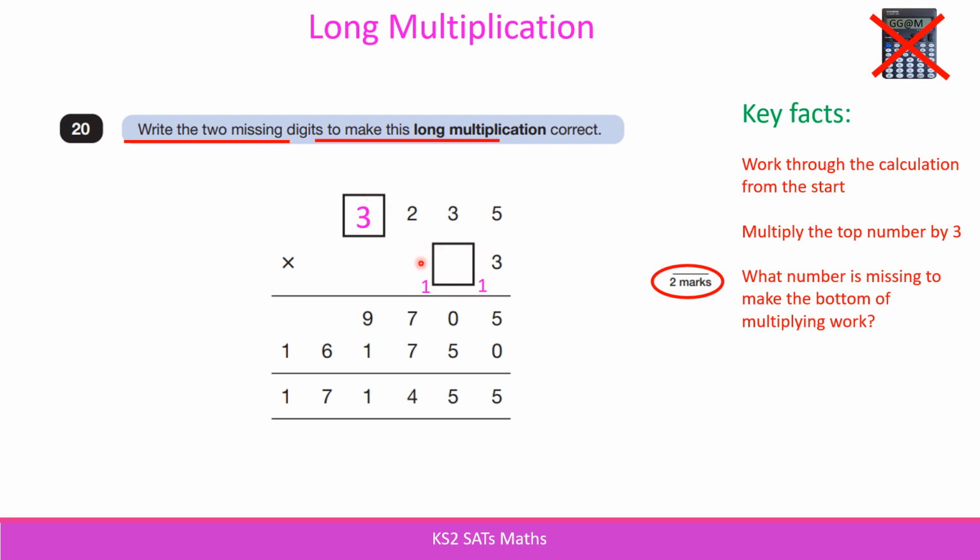This box here is much trickier. So that one's the easiest one to work out. This one under here is harder to work out. So we know we're now multiplying by a 10, which is why there is a 0 here. So we've now got to do something times by 5, and the digit here is a 5. Now, it could be 1. 1 times 5 is 5. We've got a 5 in here. If that is the case, then I've got 1 times 3 is 3. That will be a 3 here, but it's not a 3, it's a 7. So 3 does not work. A 1 does not work in that box.